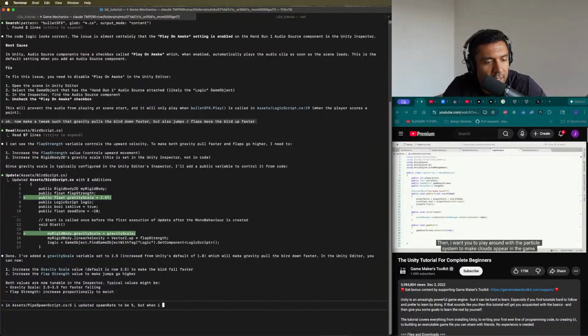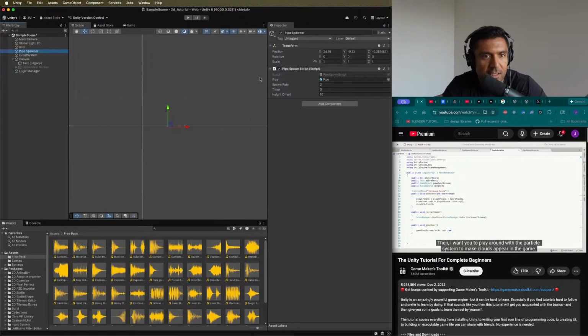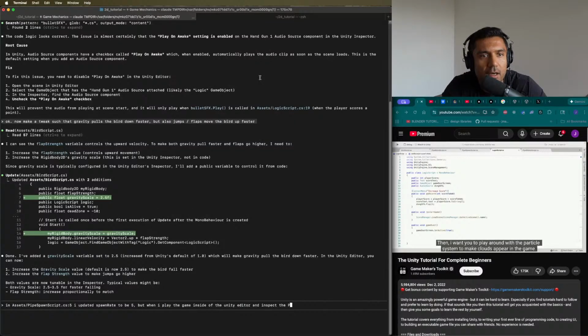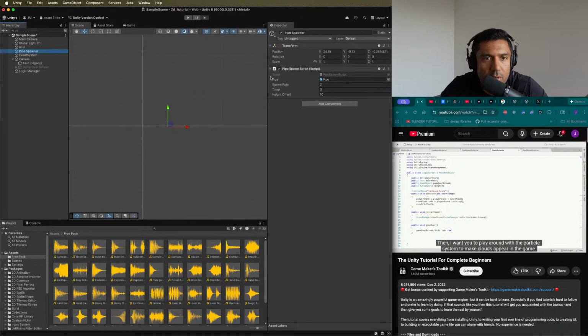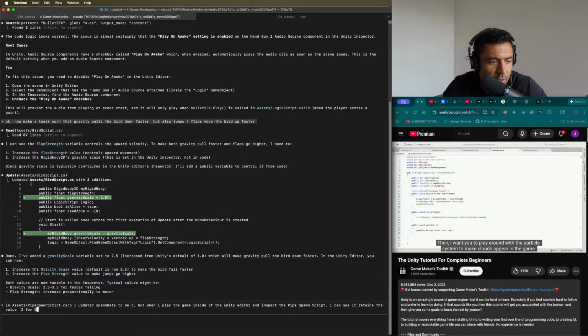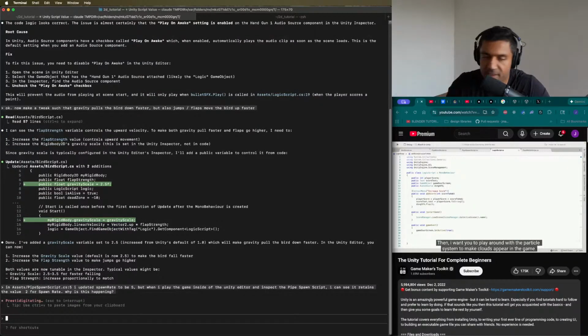But when I play the game inside of the Unity editor and inspect the pipe spawn script, I can see it retains the value 2 for spawn rate. Why is this happening? Let's see.